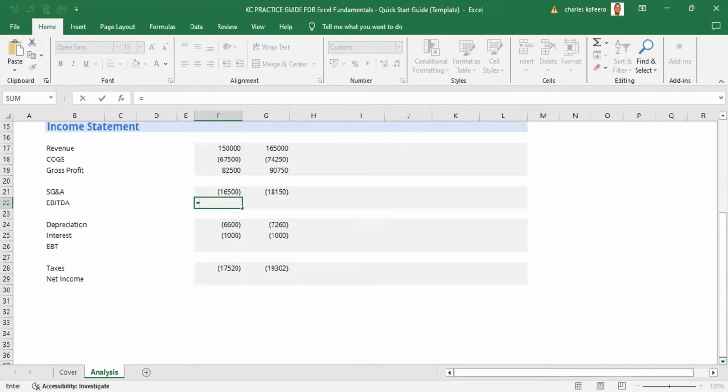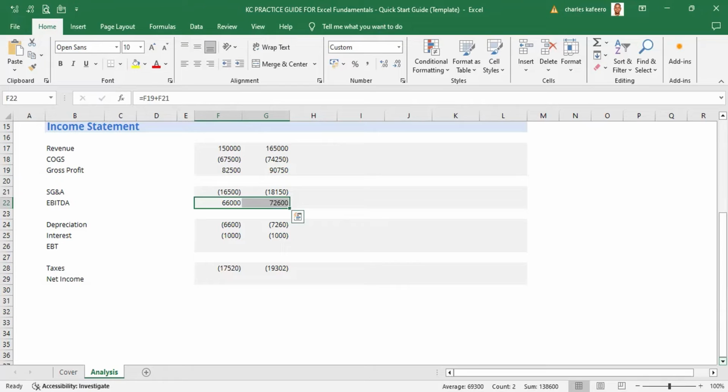So we come here, we are just grabbing, so we use the up arrow, that plus this. We use also the up arrow. And we've gotten our EBITDA for that year. So what we are going to do, we do a fill right, just like the way we've done to the gross profit, so that we get the actuals for 2023. So we highlight, shift, right arrow to highlight across. Then we do a fill right, which is Control R. And we have also computed that value already.